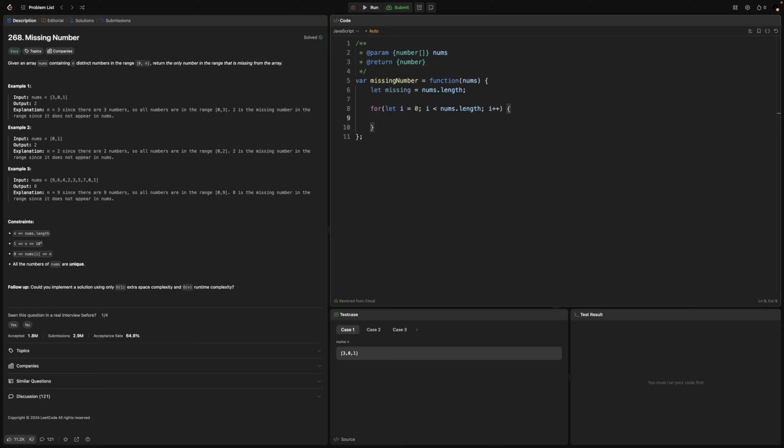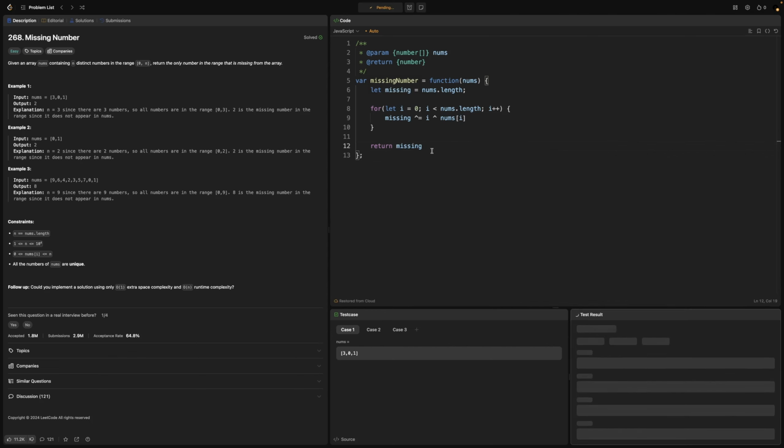Now here, within this loop, we will kick off the XORing process by doing an XOR on the index and the value in each iteration, and reassigning it back to the missing variable that we initiated at the beginning, while XORing to that as well. Here is where we involve the length of the array, the same missing variable, into the process of XORing in the very first iteration, and from thereafter it will be processed along the way. And finally, we know that what is left from the result of the XORing process is exactly the missing number that we are looking for. So we will return it.